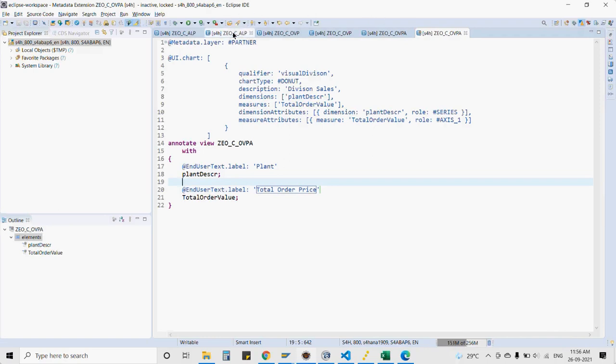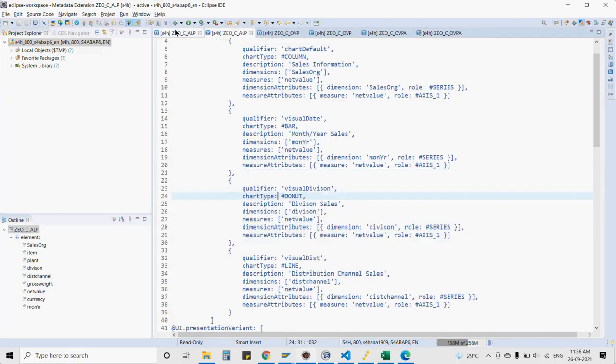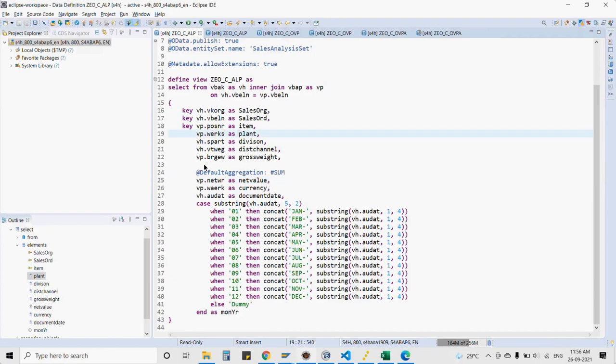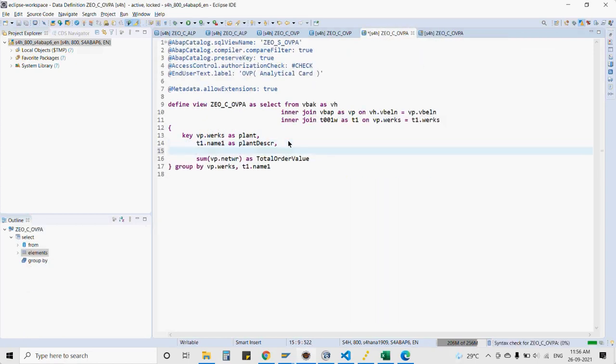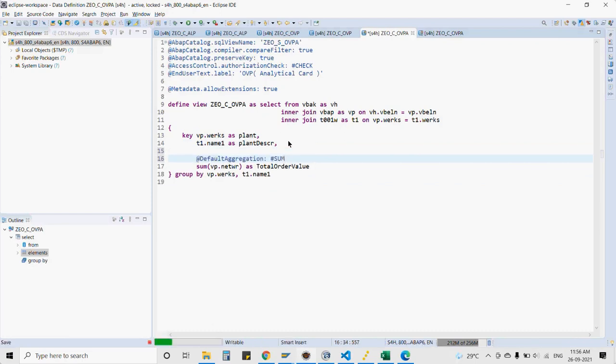Now, one more thing that we figured out over here is whenever we are working on an analytical set of data, we have to give what is the default aggregation that we are expecting on the data. So for the net price, it would be a summation of the data. Let's say for this plant, what is the total data, likewise. So the default aggregation that we are expecting over here, we would be giving it on the technical level, I mean on the business logic. So I'll be just defining that the default aggregation for the net price value should be a summation. So that is something we also define, which is also working perfectly fine.